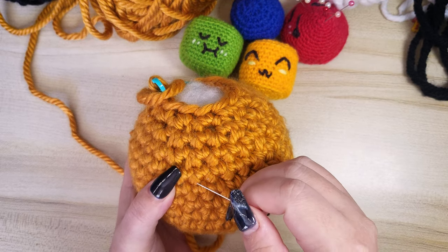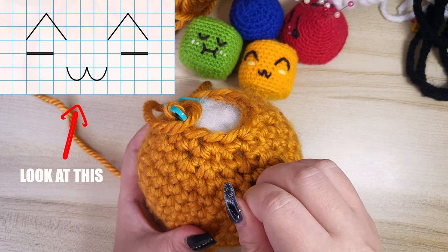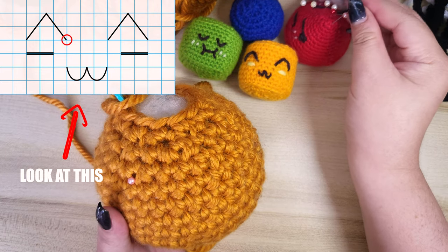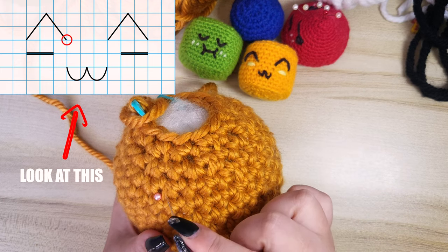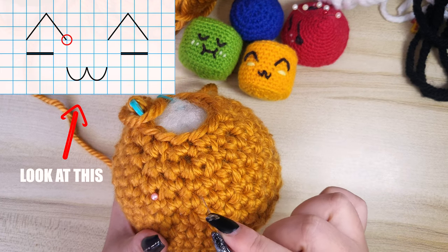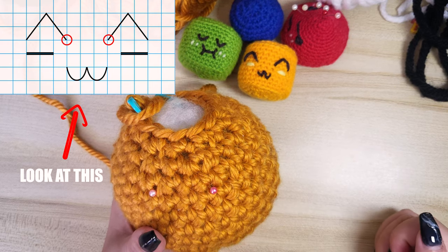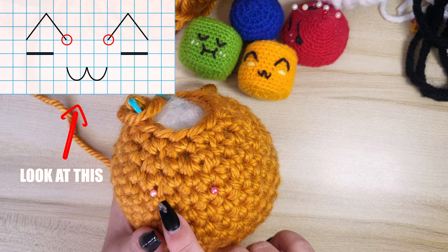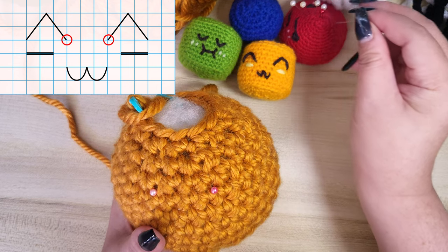Welcome to the third Amigurumi face embroidery tutorial. Let's start by marking the location of the stitches based on the diagram on the left hand side. You can use pin needles or stitch markers here. This step is important as you may choose to adjust the size and gap of your embroidery to suit the toy you are making. To make it easier for you to see the pin's location, I will have a red circle mark in the diagram each time I place the pins.